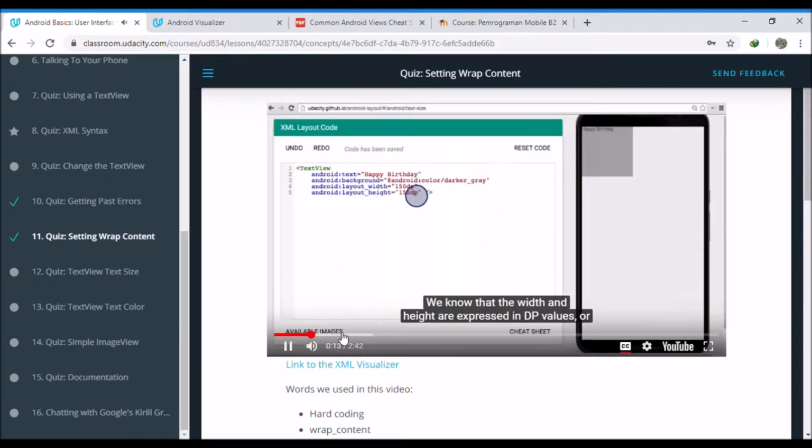Okay, so values or longer. This is good practice, because if the text ever changes, the text view updates so that it fits based on what the text is.